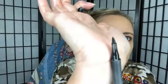I'm so used to using my Mega Effects, and I might have to go back over it with Mega Effects. But this is really nice as well. I think I'll fix it with Mega Effects because I am so much better with Mega Effects. So let me get the lid on this. Mega Effects is the felt tip kind of liner. I love it. So much easier for me to use. And it feels wet when it goes on a little bit. So it just really covers. And when it dries, it's there for the day, unless you rub it off. I just really love it.